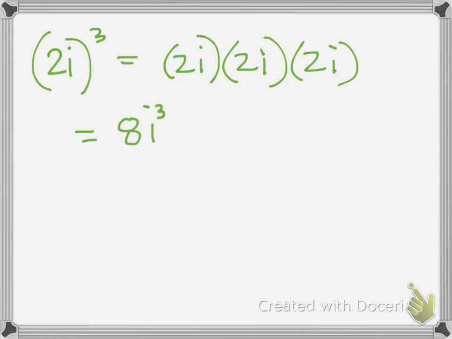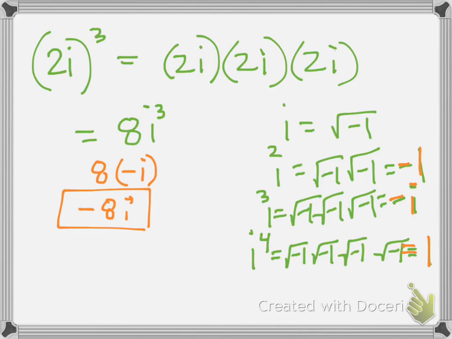If you remember that there's a pattern of i's, I'll write them all out for you. All right, so this is 2i cubed, so I write it out 3 times. 2i times 2i times 2i. 2 times 2 is 4, times 2 is 8. 8i cubed. You have to remember this pattern. This is where I gave you the pattern. i cubed is equal to negative i. So instead of writing i cubed, you substitute negative i, and you multiply it out and get this.